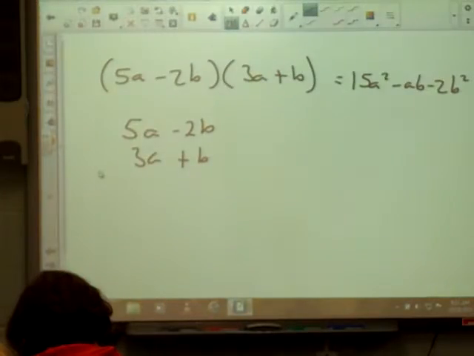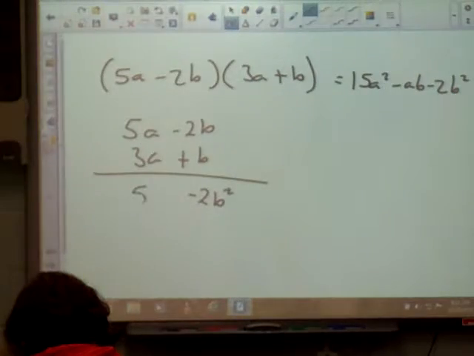Stack them like that. So now what you would do, and this is the same thing as distributing, you've got this B here. You would distribute a B to both of those on top of it. So B times negative 2B is negative 2B squared, and B times 5A is 5AB. Okay, then when you're done with that, we distributed that to everything. Remember when you moved to the next term, what did you have to do here? Put a 0. Good job.